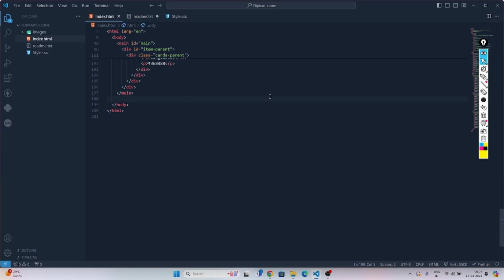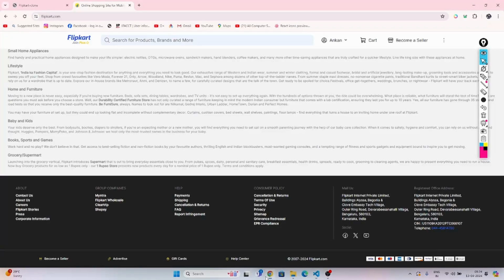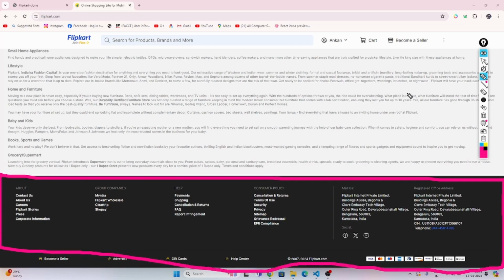So at first let me make a footer here. I have made the footer. Okay, footer was the main div, right? Footer was the main div. Inside that footer I will make another div which will contain the full upper part. Why am I making this div? I'm telling you, wait, let me go to that part. So this is actually the whole part, right?